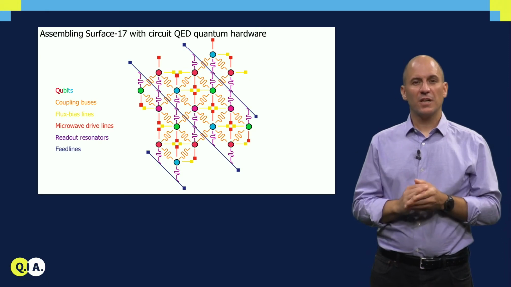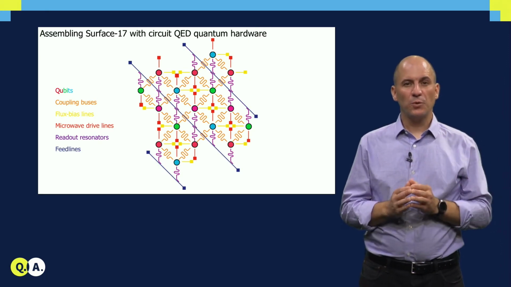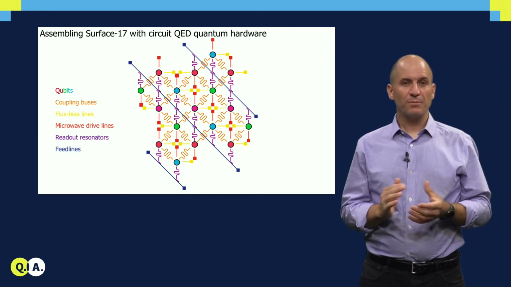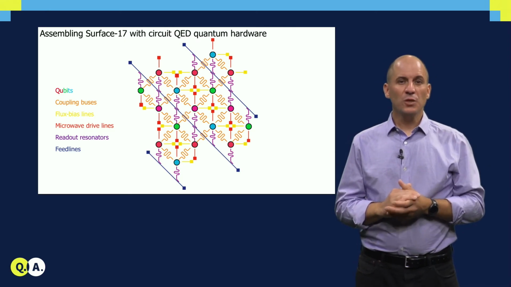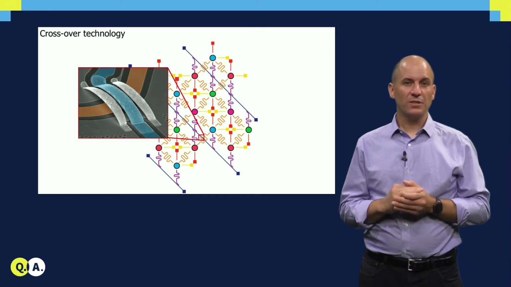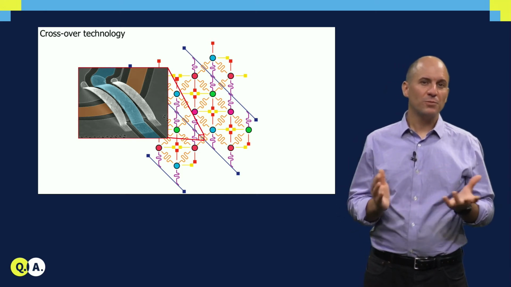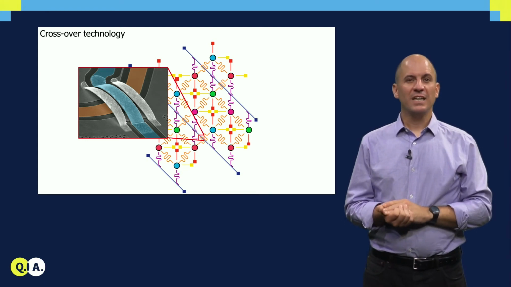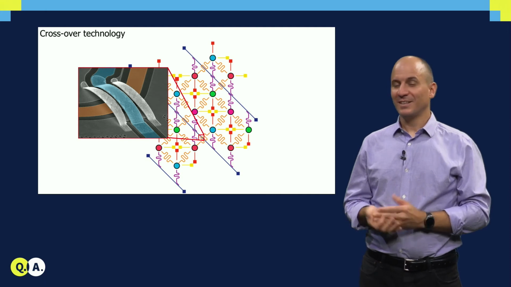These readout resonators are coupled to diagonally running feed lines and probed independently using frequency division multiplexing, as described by Niels. You may have already noticed the crossing of transmission lines on the chip, which is not possible in a truly planar structure. For this, we make use of the third dimension in the form of air bridge crossovers. Cool stuff, isn't it?